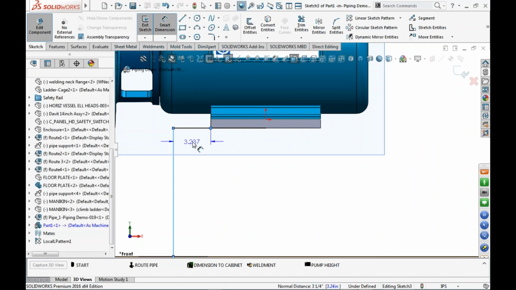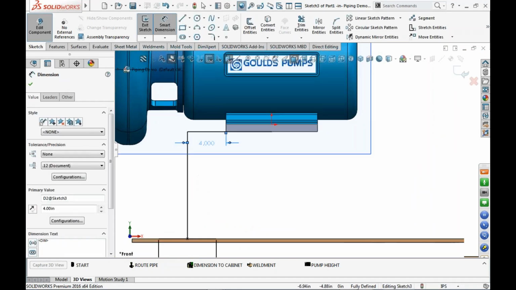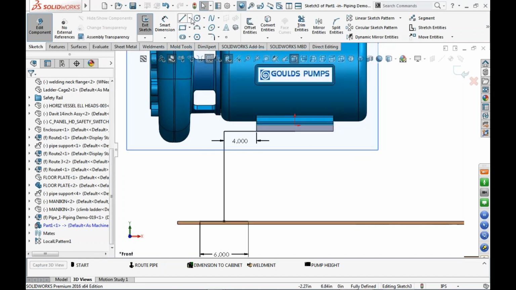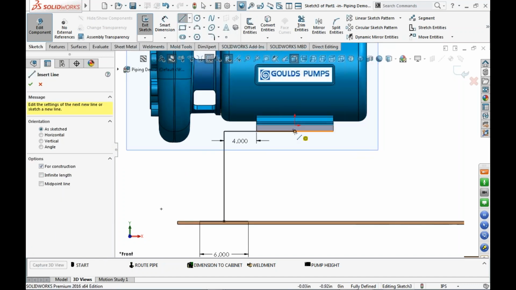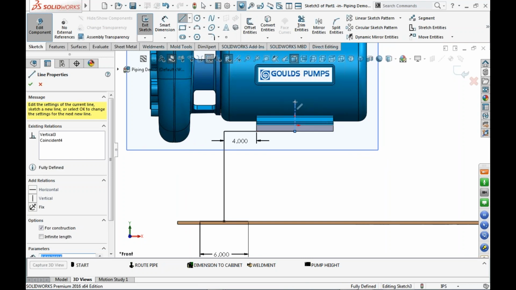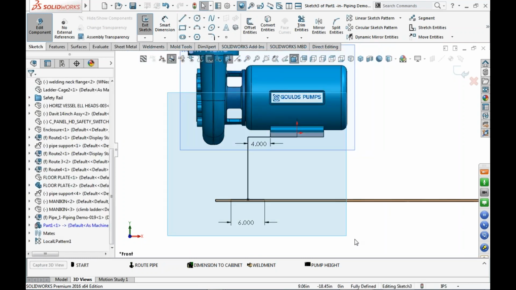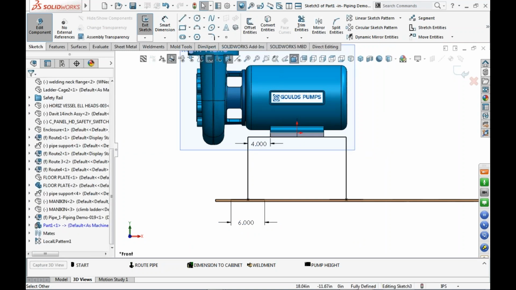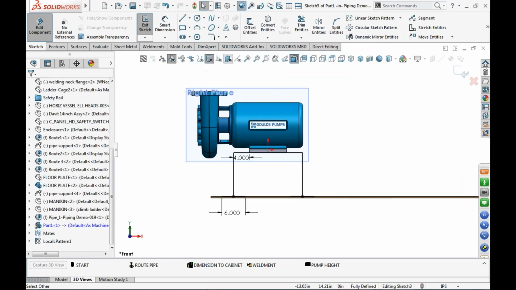We're going to put that at about 4 inches. And right now there is some symmetry. I've done one side of this, and we're going to capture symmetry by utilizing a center line. All I'm going to do is drag the center line up. I'm going to box select this information, and we're just going to mirror those entities over. Pretty quick and easy to do.